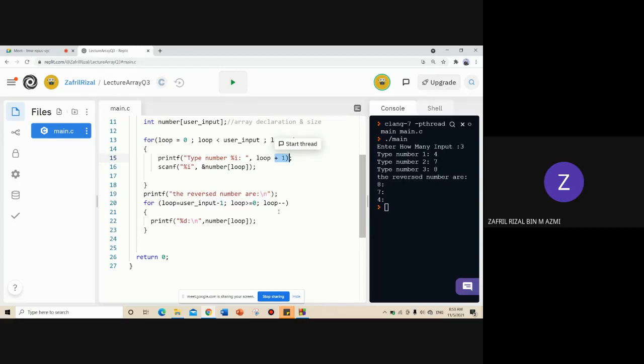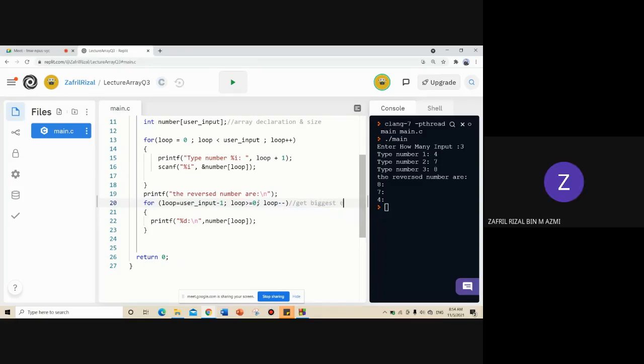Because we want to print reverse kan, so we need to get the biggest element in the array. So let's say the size of the array is 10 kan. What is the biggest element? If the array size is 10, what is the biggest element? 9, 9 kan. Yeah. So same goes over here. User input is the size. Is it? Kan? Yes.